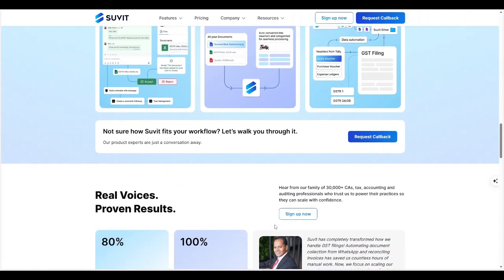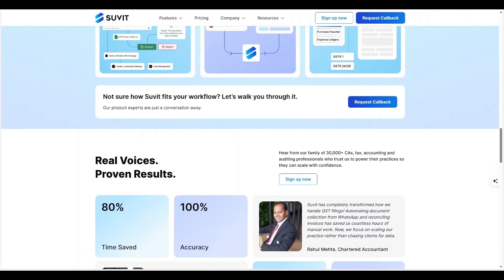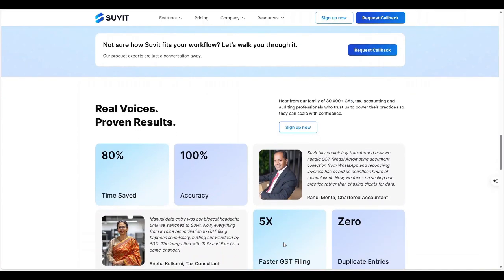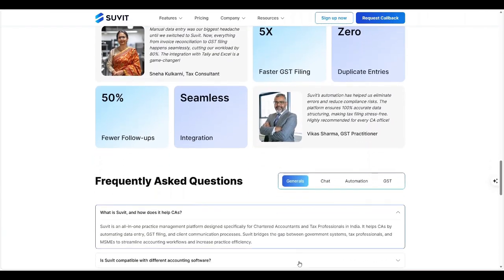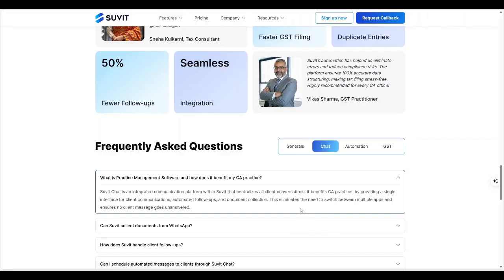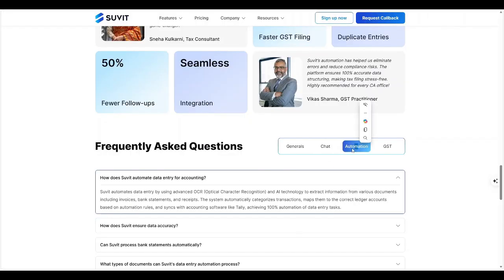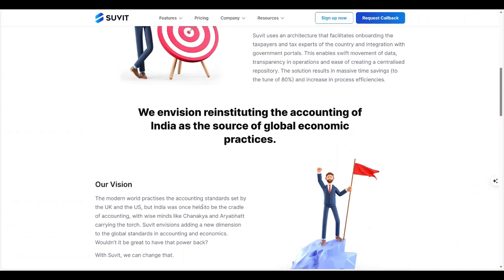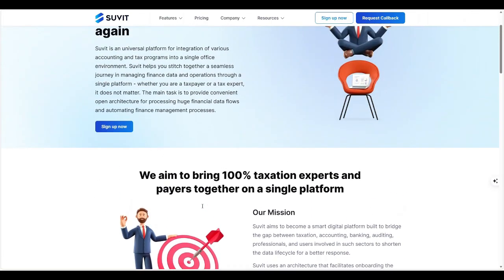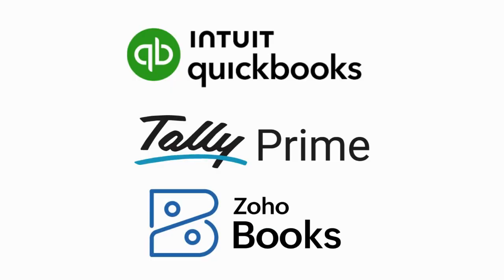So, is Suvit really the best accounting automation platform in 2025? In short, Suvit's strength lies in its focus. It knows exactly who it's built for and it delivers on that promise with precision. It is best for the Indian ecosystem. It may not be ideal for international firms or those looking for multi-country tax compliance. But if your operations are primarily within India and you rely heavily on Tally or Vyapar, then it's one of the best upgrades that you can make this year. Genuinely one of the best. If you're looking to try other alternatives, you may explore Zoho Books, QuickBooks, and Tally Prime with automation add-ons.